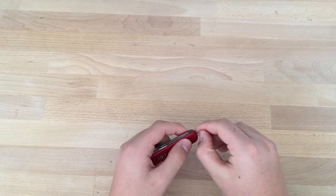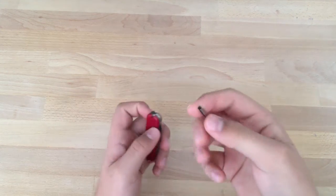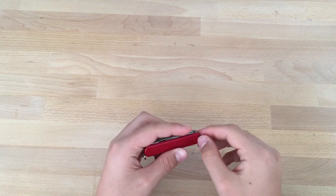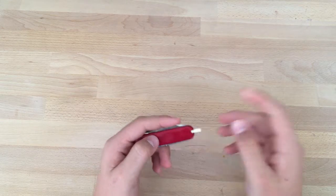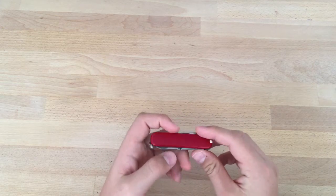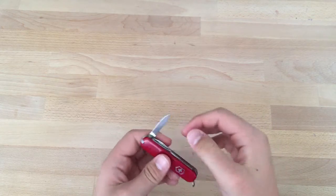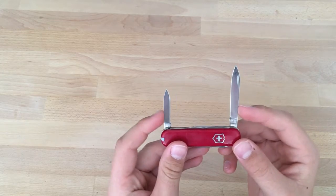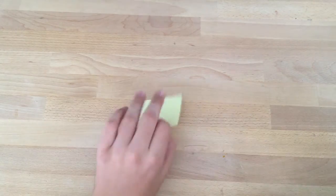Next we got the tweezers. Normal tweezers like all the Victorinox. Next we got the toothpick. We got a small and large blade, really sharp. I will demonstrate.